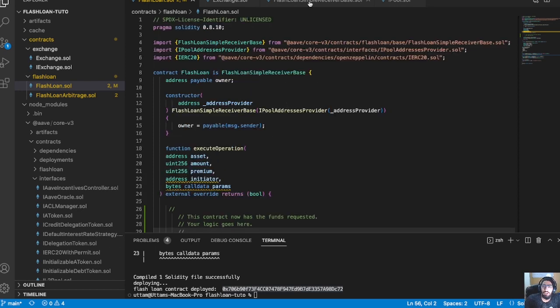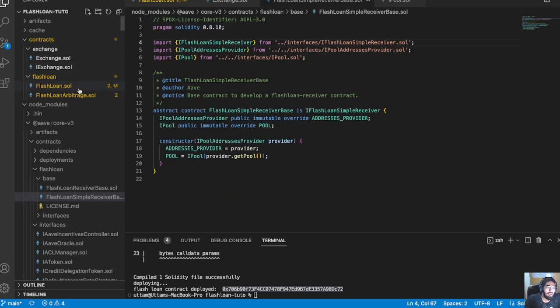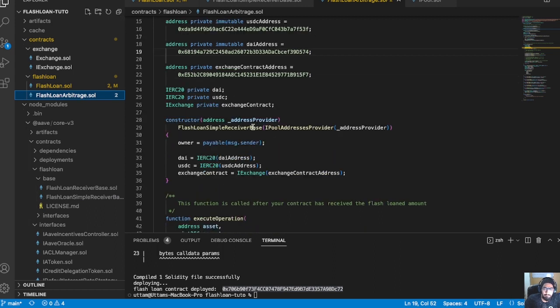arbitrage flashloan, there is a flashloan.arbitrage.sol file. We have provided the exchange contract address. This is the contract address where my exchange is deployed. So you don't have to deploy your own exchange because it's the same, unless you want to use any different tokens.